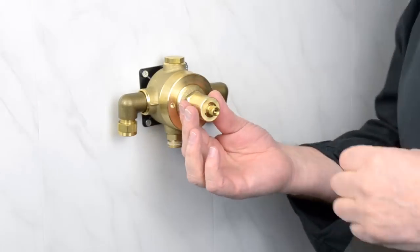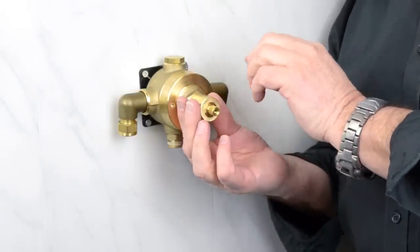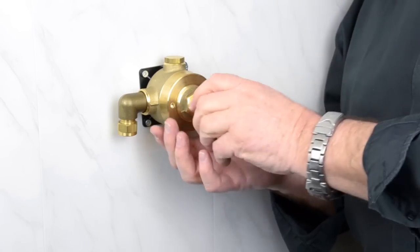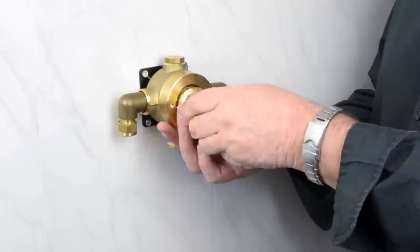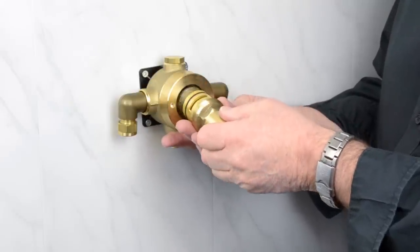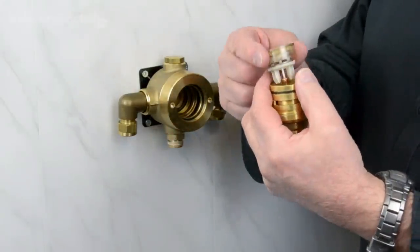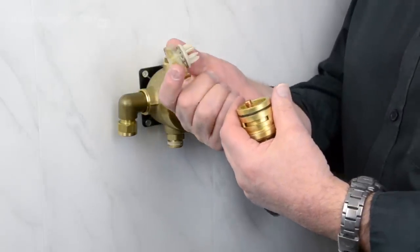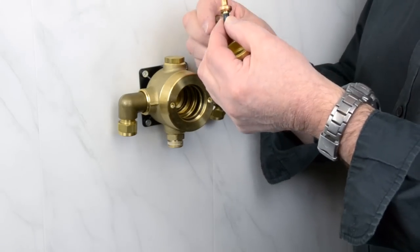Now, as the cartridge comes out, behind the cartridge is the wax capsule or thermostat, a piston and a spring. Now, they won't just spring out, but just try and watch that you don't drop them when they come forward. So here we go. Here we have it. So we have the spring and the piston. The piston moves back and forward between the hot and cold ports, and that's why it's called the piston. And finally the wax capsule or thermostat.